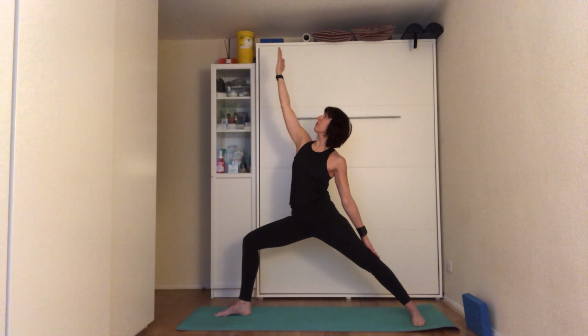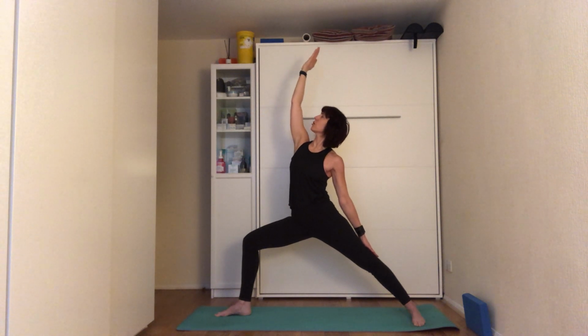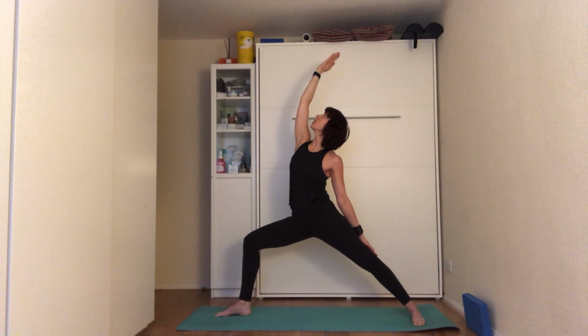One more breath here. Inhale into the count of five. Exhale into the count of five. On the next inhale, straighten the front leg. Left hand by the leg, right hand palms facing up towards the ceiling. On the next inhale, bend the front leg, sliding that left hand down. You're bringing your right arm up as you're contracting your abdominals, looking up towards the ceiling.